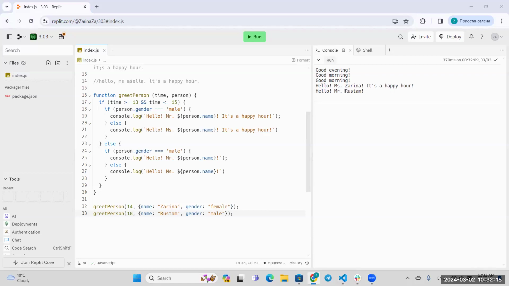Good. Okay. Now, I want you to have a look at your function and think of a way how you can improve it. Do you think there is room for improvement? I mean, it works fine, right? The results are what we expect them to be. But do you think there is room for improvement?